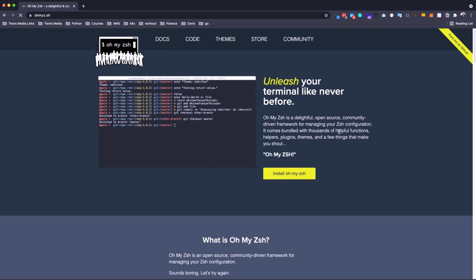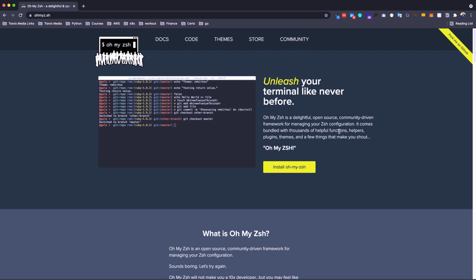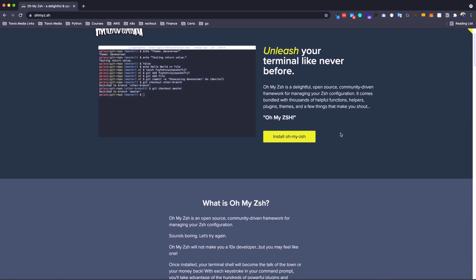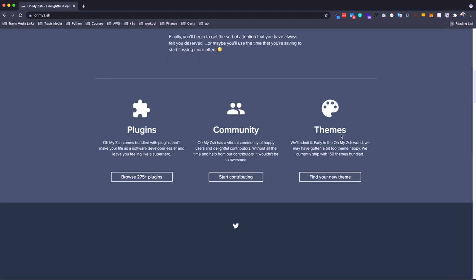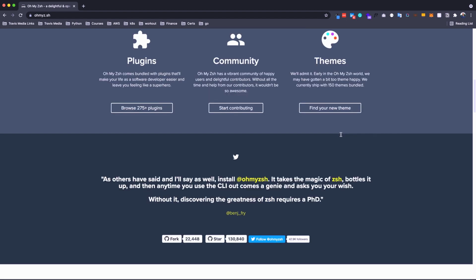And if you've used ZSH, which you should have, then surely you've heard of Oh My Zsh, which is an open source framework for Zshell. What it does is it gives you lots of plugins and themes, and this whole ecosystem that just makes the terminal really, really powerful. So today I want to share my top 10 Oh My Zsh plugins that make my life as a developer, and soon to be your life as a developer, much more productive.